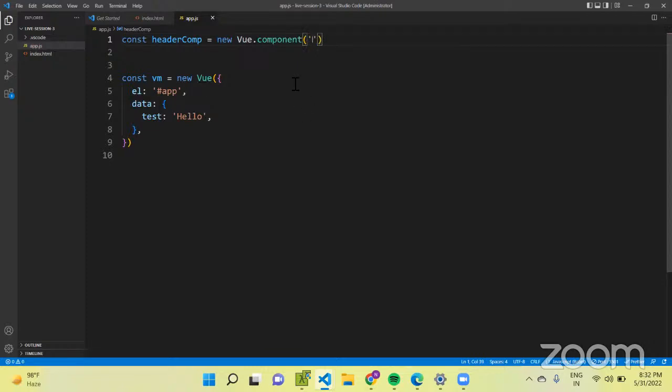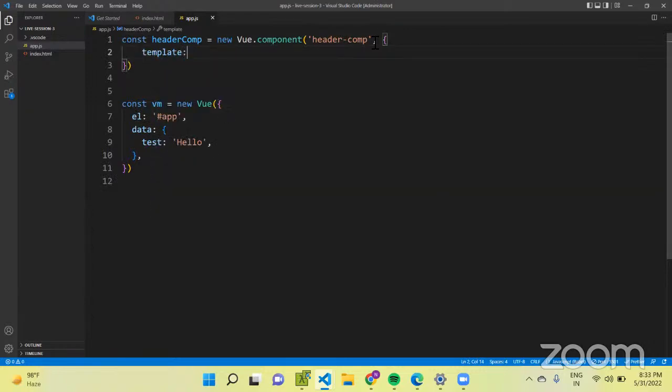So this is the syntax to create a global component. I will come to what is a global component and what is a local component, but firstly, I am trying to explain what the global component is. The header component, and then you pass the options object.